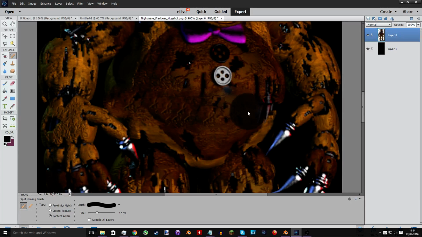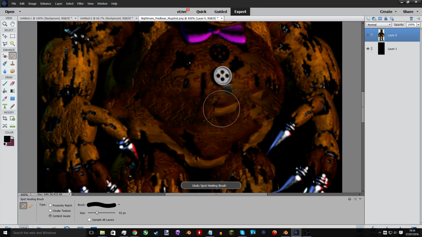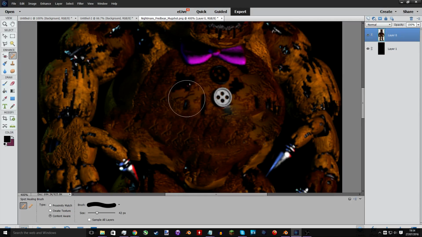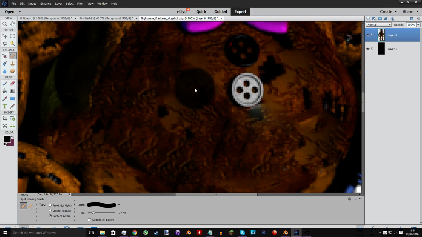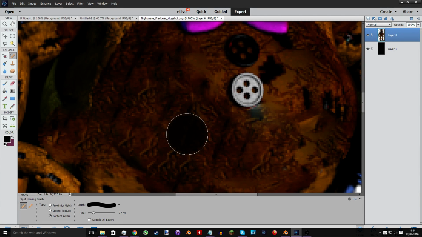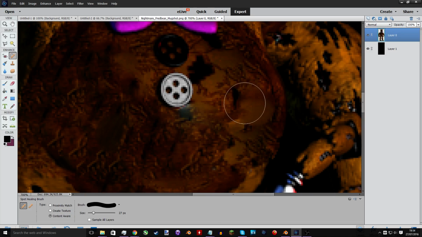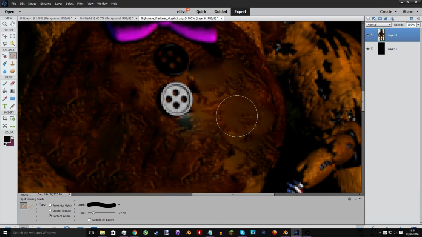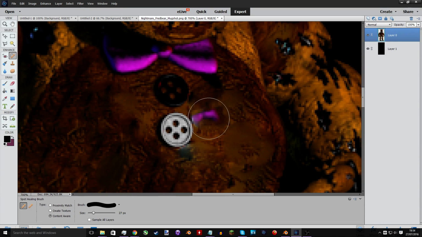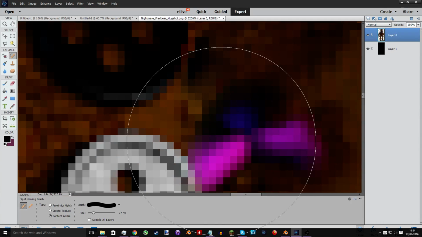Just gotta go over and grab all the holes and everything. It might be better if I had a smaller brush and just went around with it. I bought this software pretty cheap. I bought it off Amazon for like £30 when it was on offer, and you got Premiere as well, which I think isn't that great.